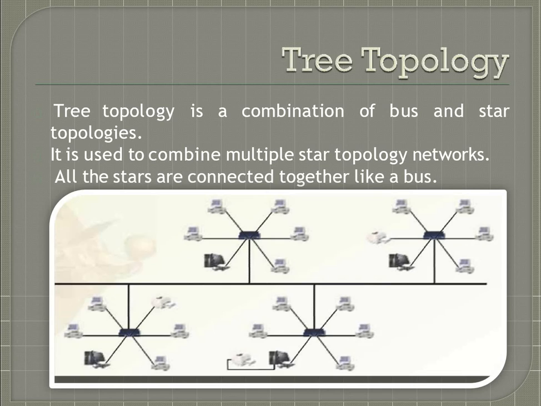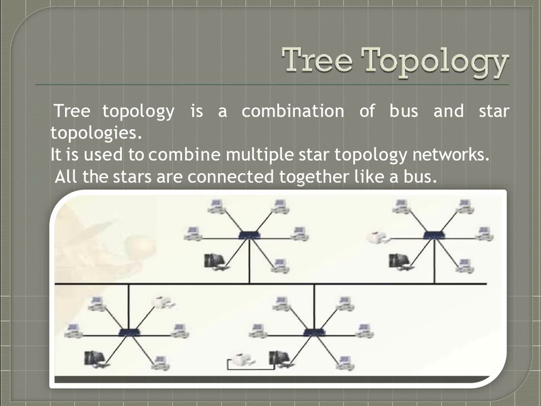An active hub contains the repeater. Okay, so an active hub will have a repeater which will regenerate the signal when it becomes weaker over very long distances. But a passive hub simply provides a connection between all other connecting nodes. It will not regenerate the signals. That is the difference between active hub and passive hub.